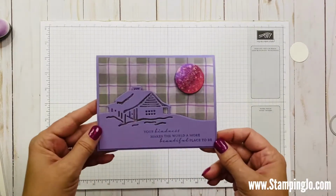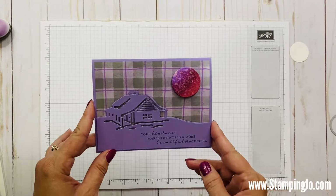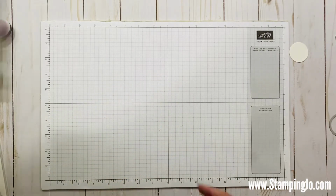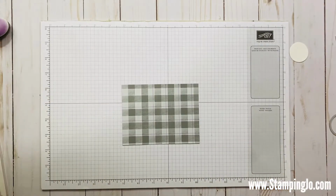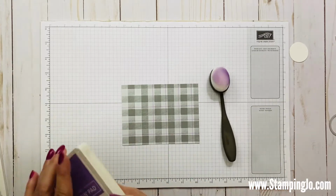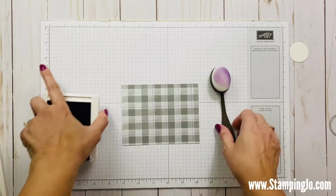The first card I'm going to show you is these. They are super simple cards. This one uses the Highland Heather cardstock, and I decided to use this checkered paper with it. There are a few different things that we're going to do. We're going to start with our blending brushes, which I use on every card that I'm going to show you today, with our Highland Heather ink pad.